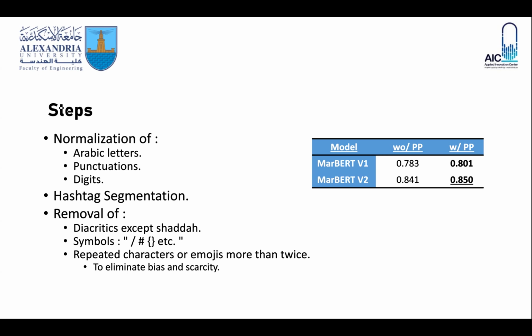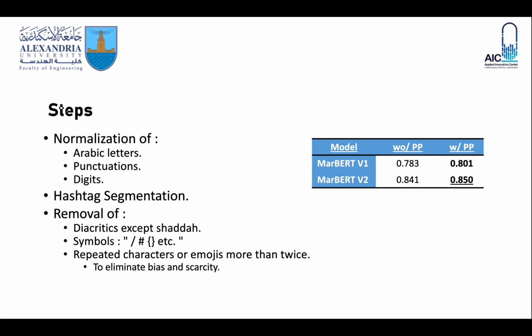And for emojis, after EDA, we found that the emoji most of the time does not always have a direct relation with the semantics of the tweet. Actually, I may be sarcastic and post something I'm really happy about and post an angry face with it. So we eliminated emojis repeated more than twice to eliminate the bias and the scarcity in the representation.